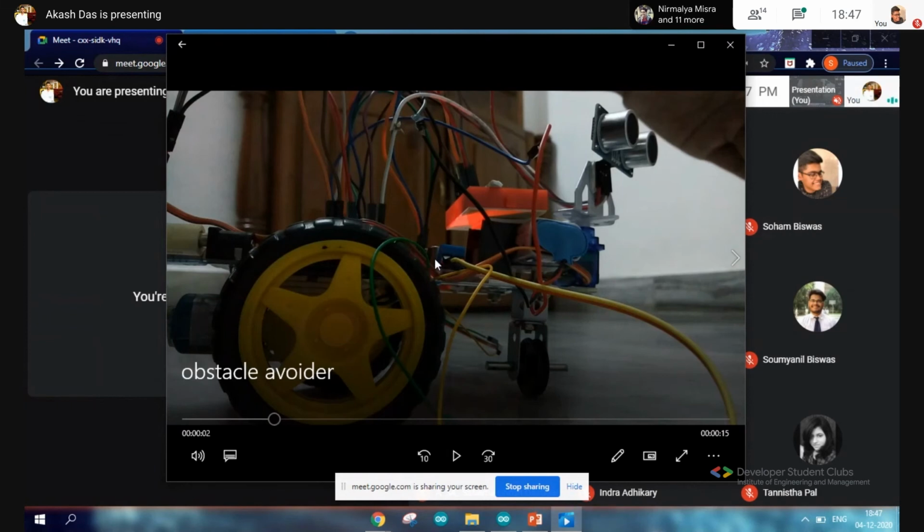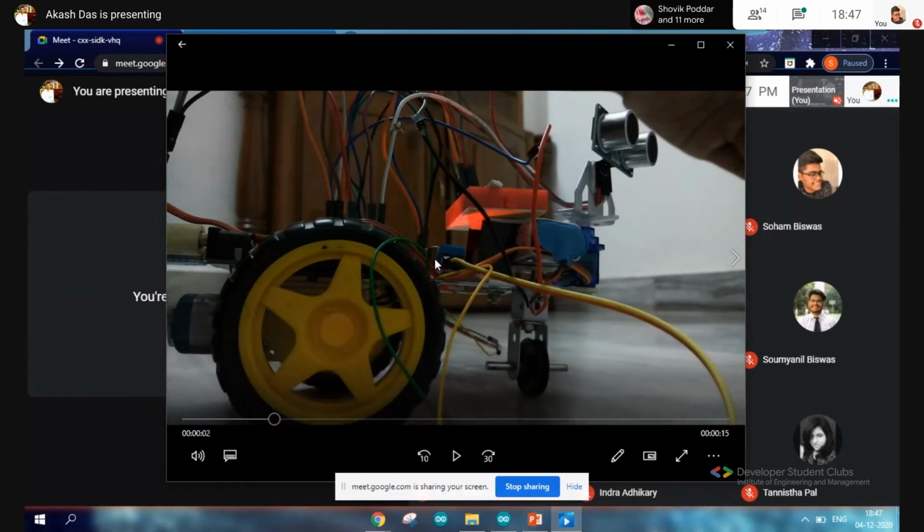Arduino processes the information and checks whether the distance is less than some value. If it is, it sends commands to the actuators, the motors, to rotate and move in some other direction. That is the main concept, the sensor and the actuators I told you about. The sensor is the ultrasonic sensor that I have used, the actuators are the motors, and the brain of this whole project is this Arduino.